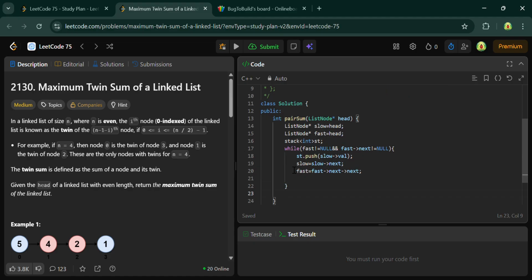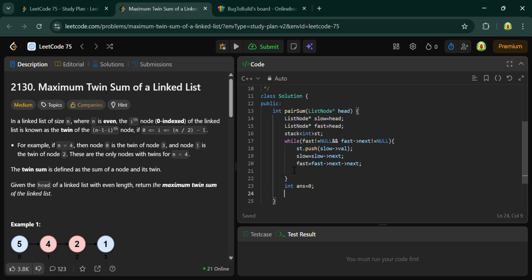After this loop you have to create an int answer which is initially 0, and create a while loop which checks that slow is not equal to null.